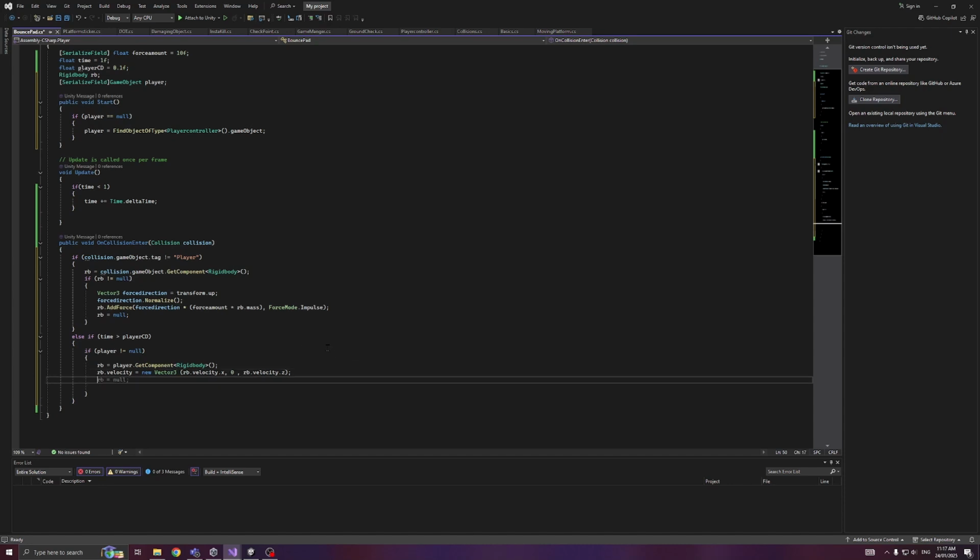So let's just copy and paste some code. So we're going to once again make a Vector3, call it force direction. We're going to normalize it again. In fact, we're going to literally do exactly the same from here on out.